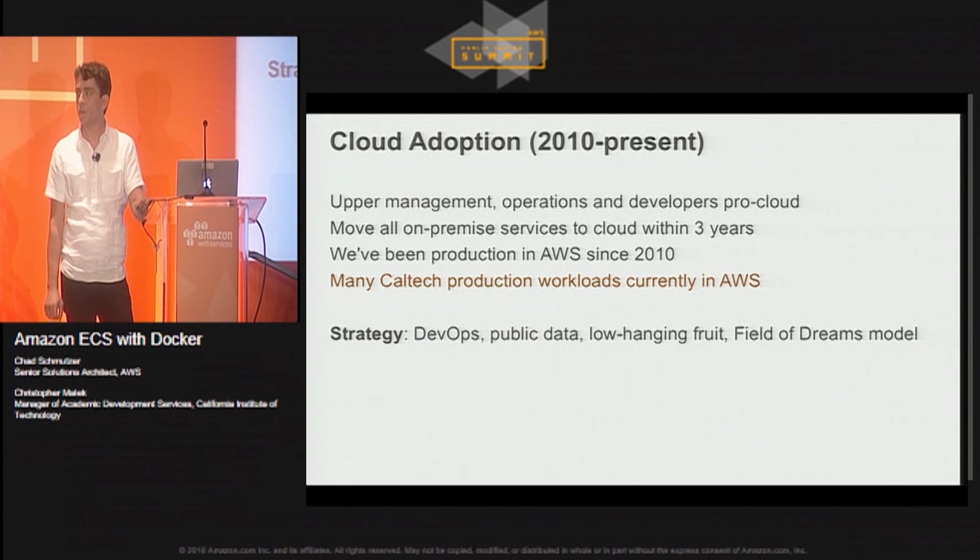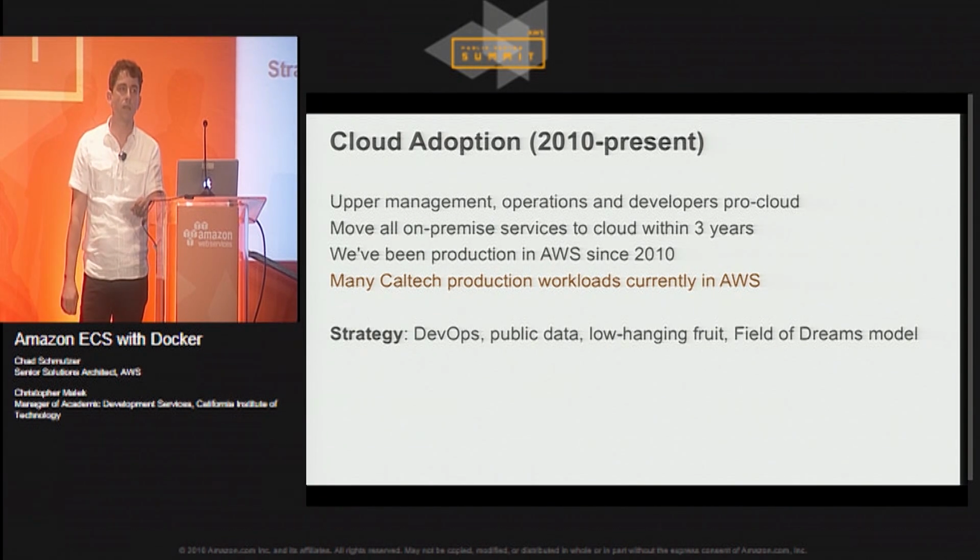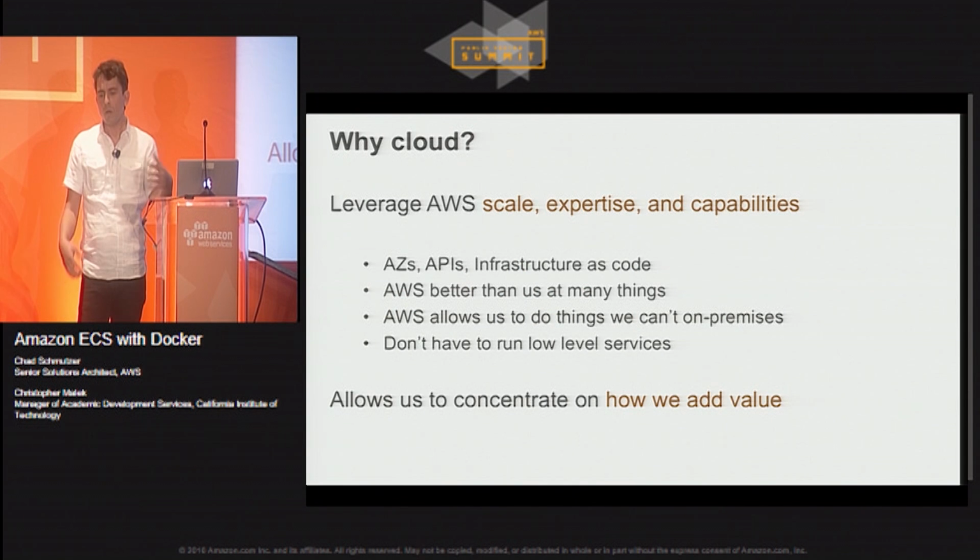Now I want to talk to you a little bit about the strategy of how we got to where we are today. I focused on the easy things to do first, right? So things that did not have a lot of dependencies on other services, that nothing depended on, that especially had no data that could be compromised. We chose those first because, as you all know, the cloud has a steep learning curve, so we wanted to get our chops. And why did we choose the cloud?